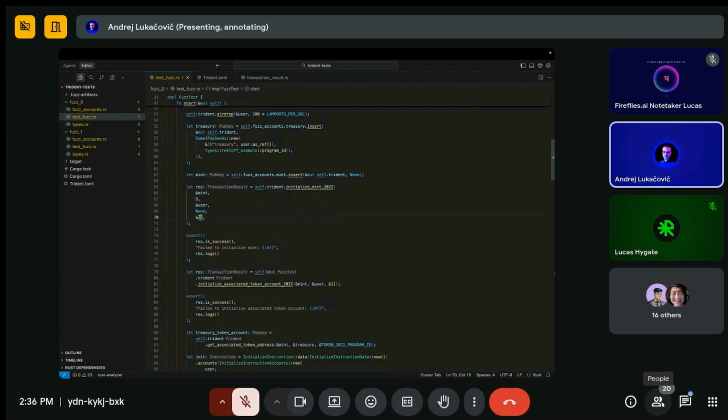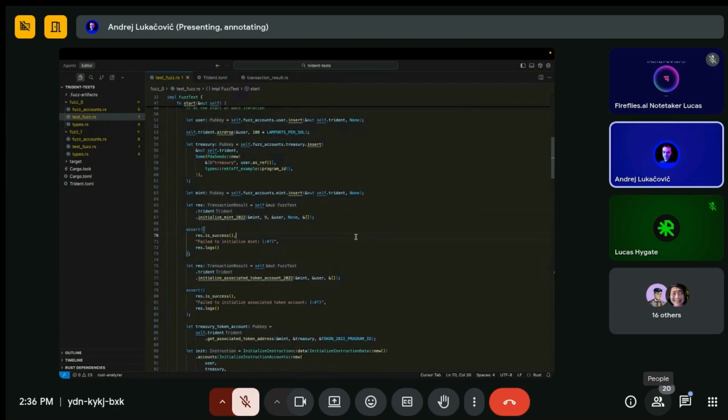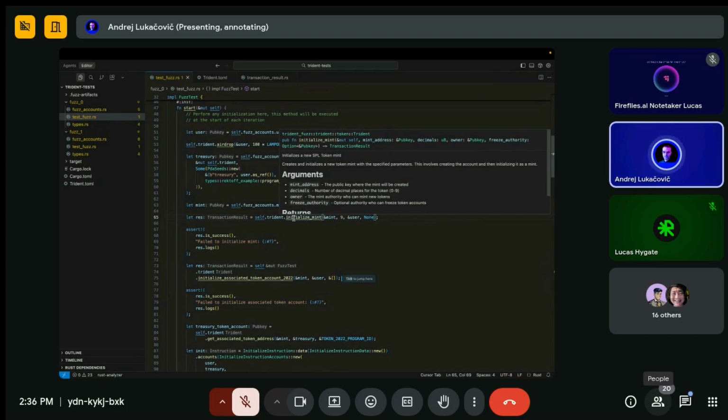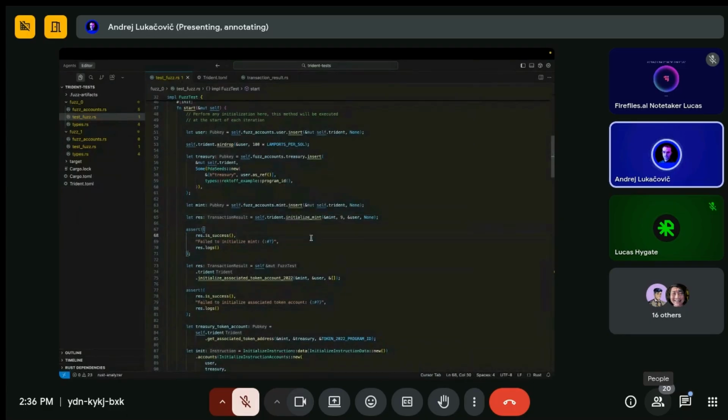Of course, this can be like this, so empty extensions. You can also specify just initialize mint, which will use the SPL token, so the older version. And this is initialization. It is the same as within the Anchor where you call, I think it is called create mint or something like that. So that's it.